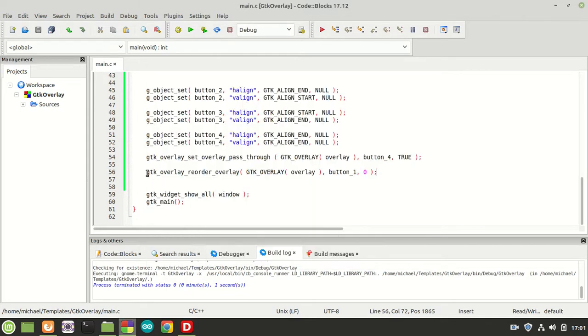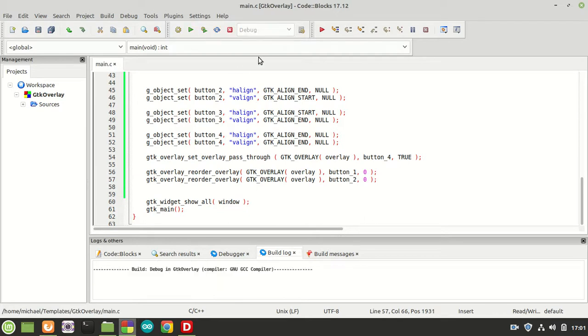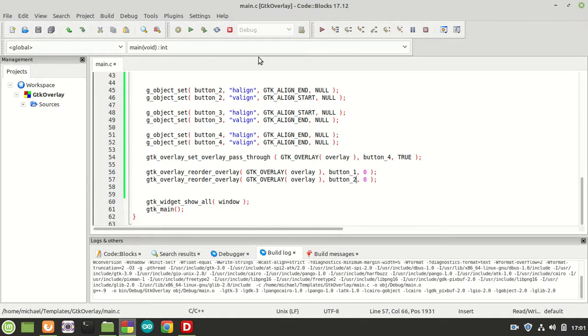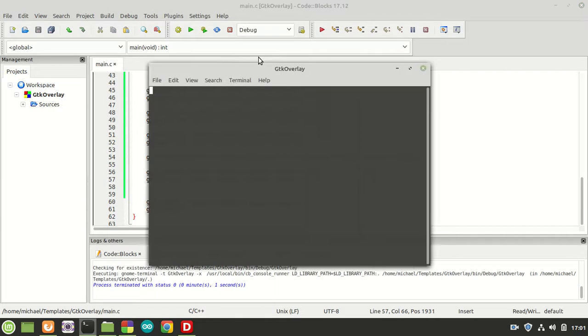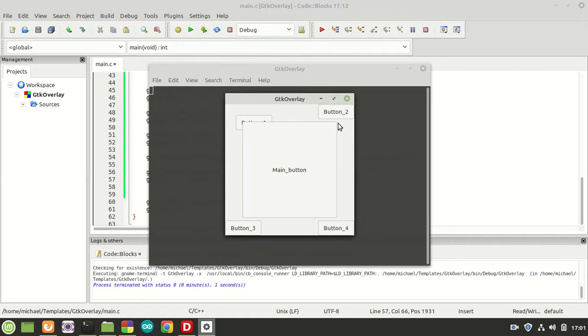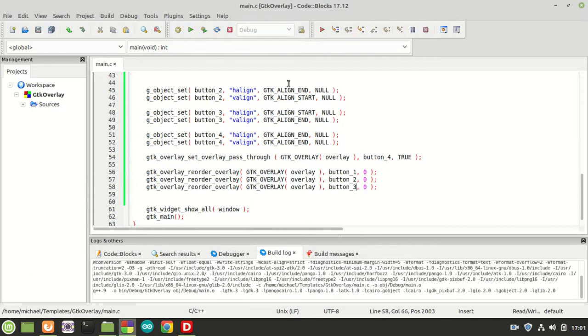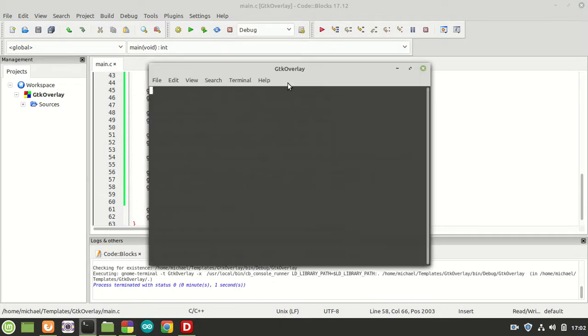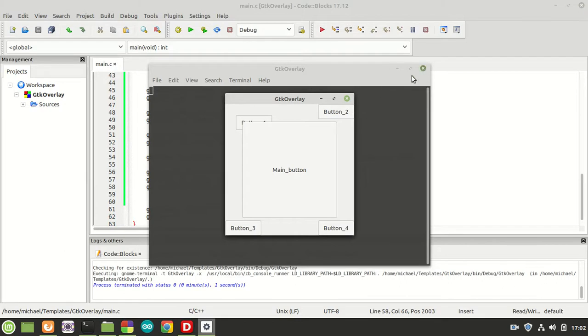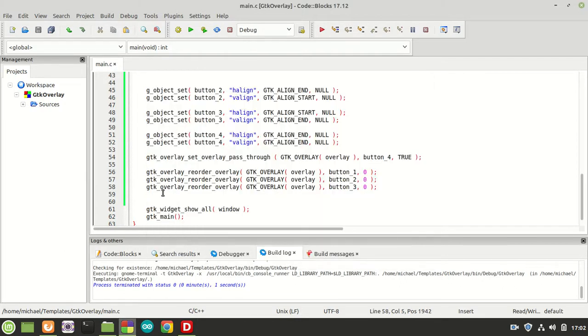Now watch where button 2 goes as well. No difference. How about button 3? Again, no difference. How about button 4? Because we have 4 buttons, don't we?